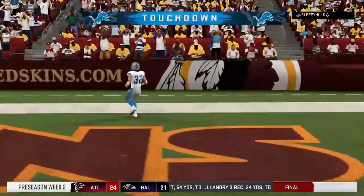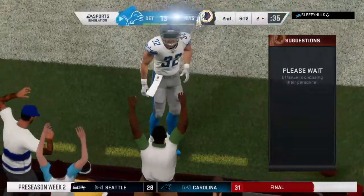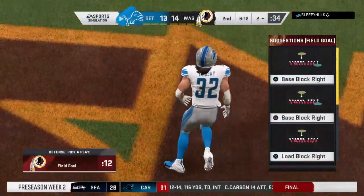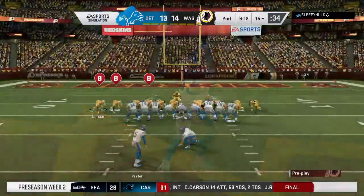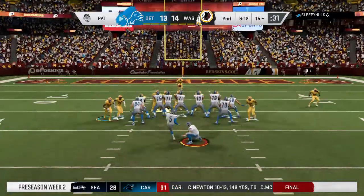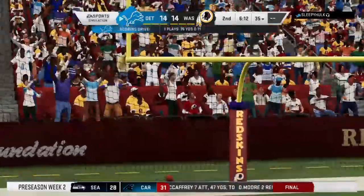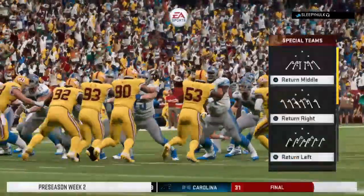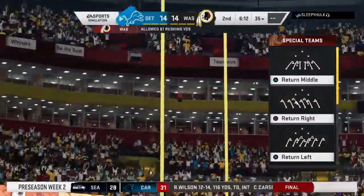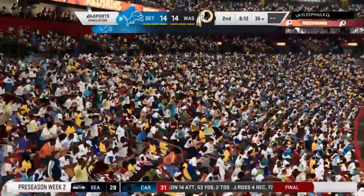Touchdown, Detroit. Philip Lindsay, 75 yards. As they are an extra point away now from tying this football game. Not a whole lot to recap on that drive. Just one play, 75 yards to the house. Yeah, it's a long way to go. And remember, rarely is it a straight line 75 yards, too. Got to have a little extra in there. So whatever the final number is, a well-deserved seat on the bench, a little oxygen if he wants it as well.